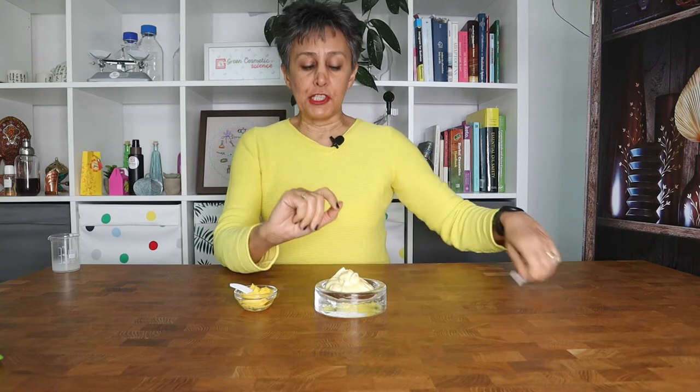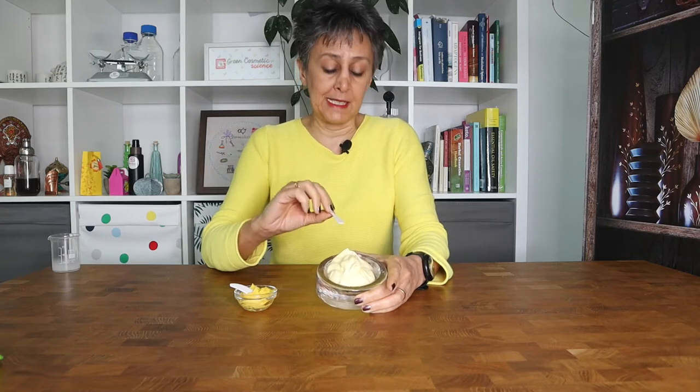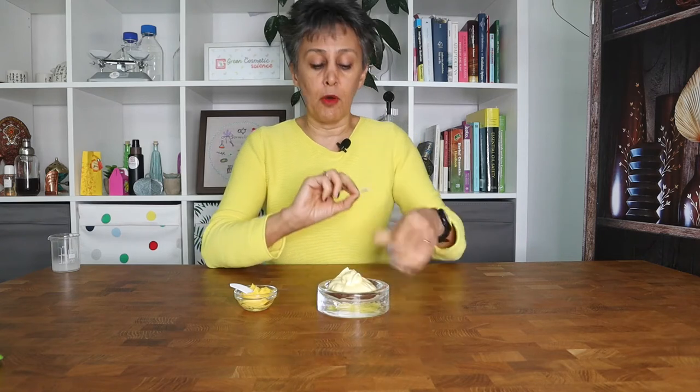And today we have prepared a pretty awesome but simple product for you. This is a facial balm. This is actually a facial serum with lots of active ingredients, including vitamin C, bakuchiol, and vitamin D. We have prepared two versions of this serum.